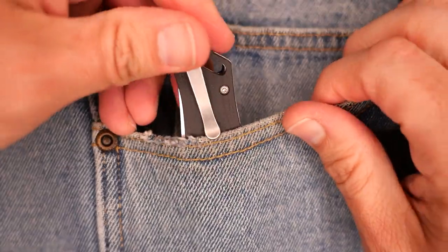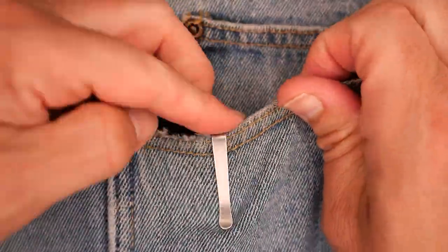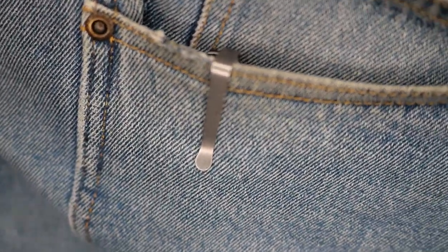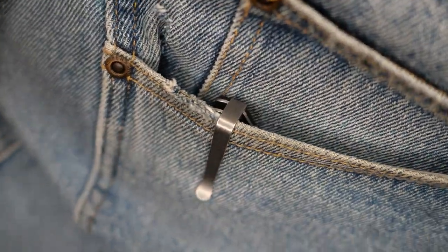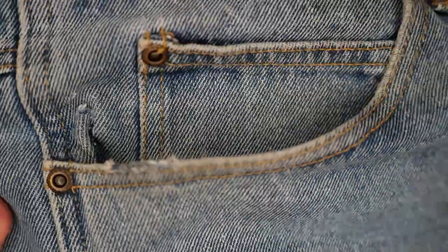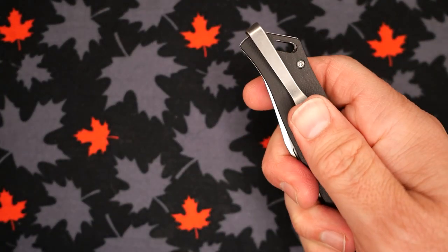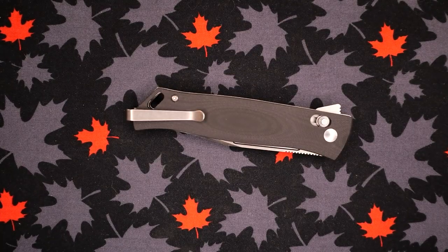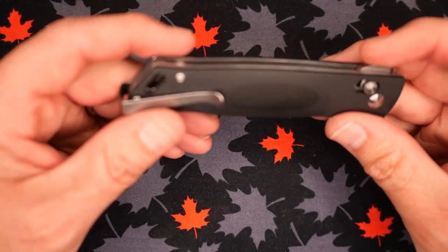Okay, here we go. So a nice spoon end comes in and sits there. It tends to hide the knife fairly well. There you go. Looks good, works well, holds on with a good tightness. I'm happy with the pocket clip for the most part. I just wish it was left friendly.